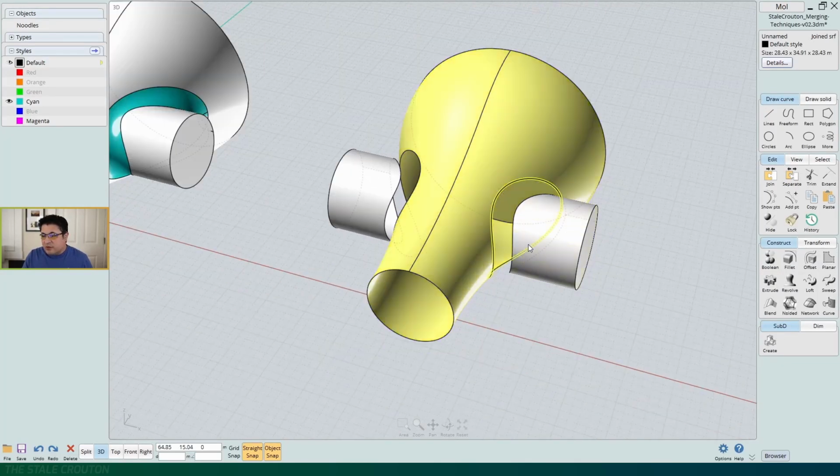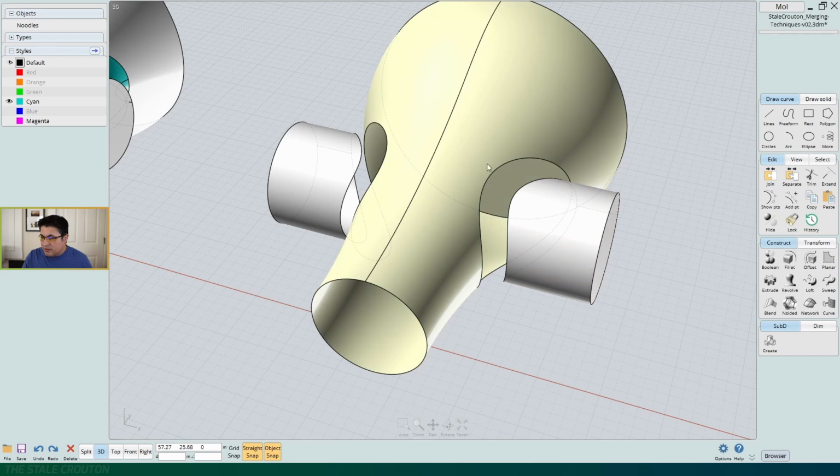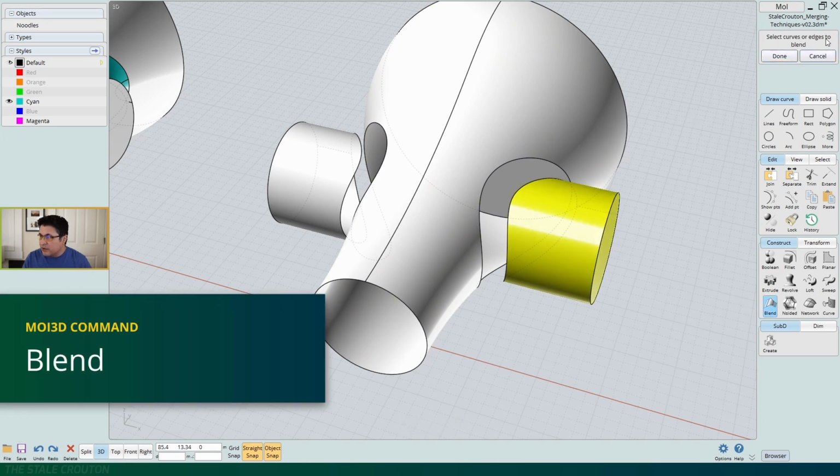Because the next thing we want to do is use the blend command to blend these shapes together. The way the blend command works is we can select a surface and then pick the edge of a surface to blend together with another edge of another surface. So we have this one selected, we can hit blend. Now select curves or edges to blend.